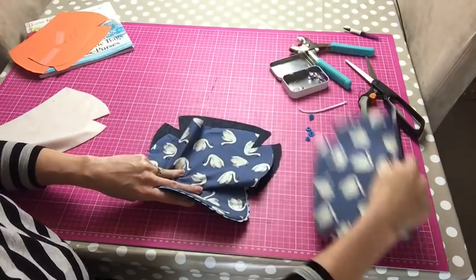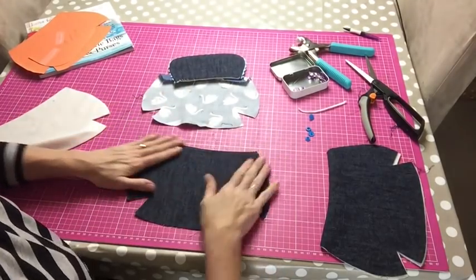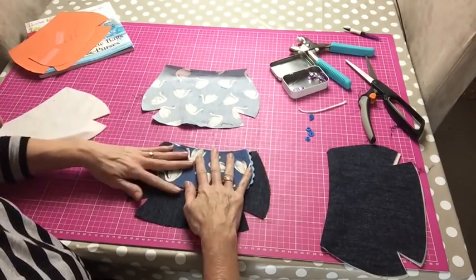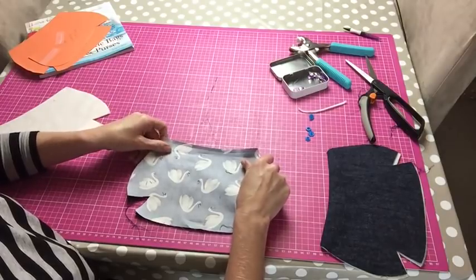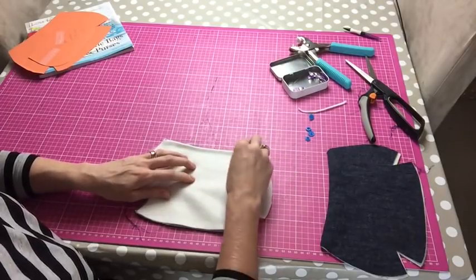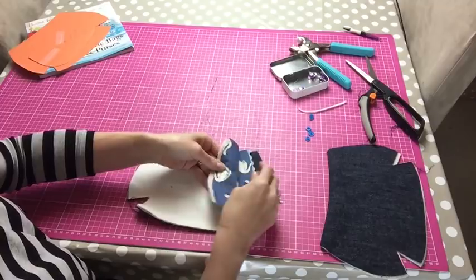Okay? It's kind of hard to get your head round, and I have to think twice about it, but if you pop your flap on with the lining facing up and then sandwich this in between, and then pop your fleece on top and sew along this edge, we should all be in the right arrangement for the bag, hopefully.